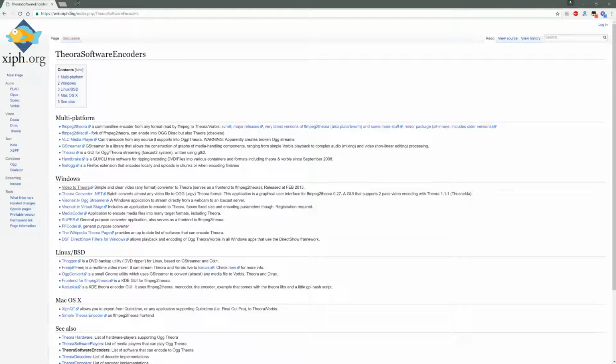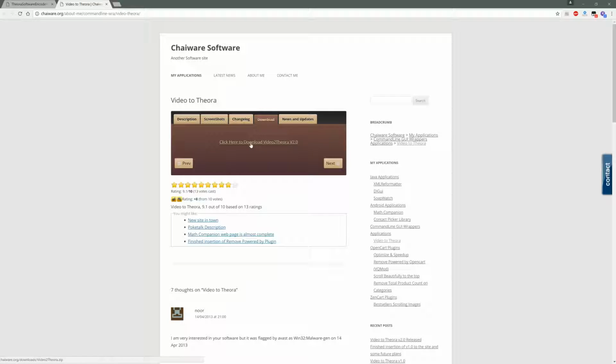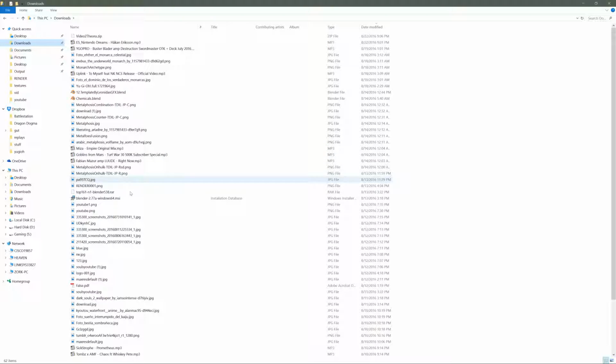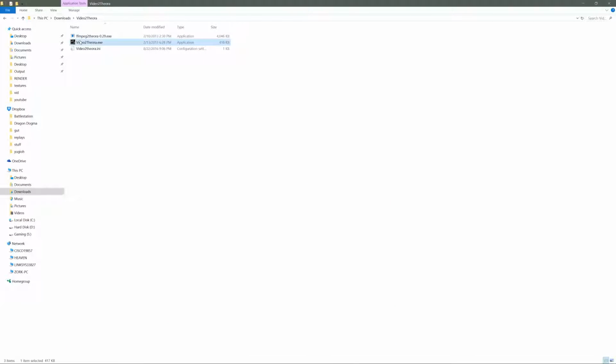And to make that, you're gonna need to download encoding software. I will give you this URL in the description, so you can go there and download the program. If you go right here, you will see Windows, video to theora. This website, it is a free download. You can just click here and it will download. I already downloaded it, and I have it in my downloads, right here, video to theora. It's only 4.27 megabytes. So you extract it, and you will find this one, video to theora.